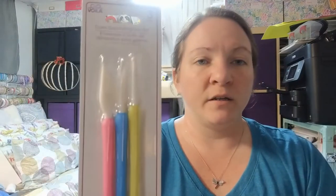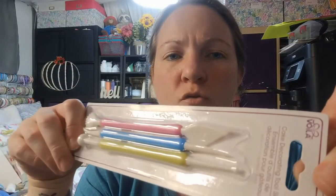They also have cake spatulas with two different tip styles — one more pointed, one regular. And there's a cake decorating tool set great for fondant work. I actually got those for my craft room because I think they'd work really well for pliable materials — embossing, folding paper, clay, or foam. We'll find out!